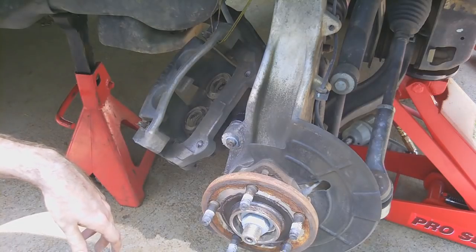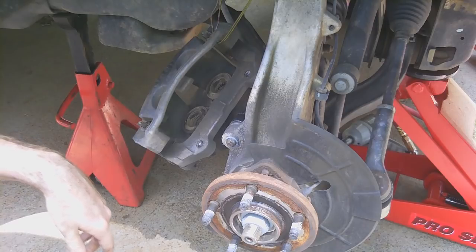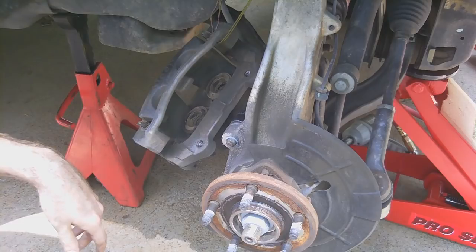I think in the rear, it's just a single piston. But you'll see this in a lot of performance setups, too. Actually, I've seen up to six, I believe. So anyways, that's just a little explanation there.